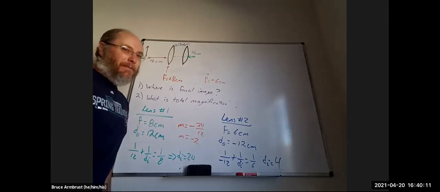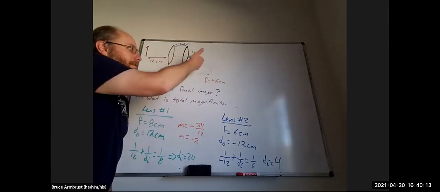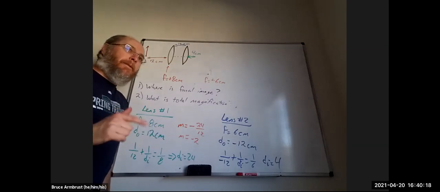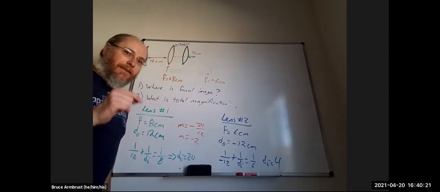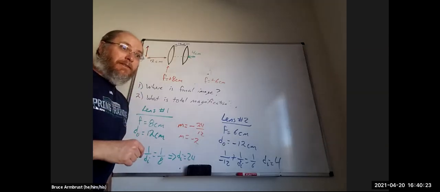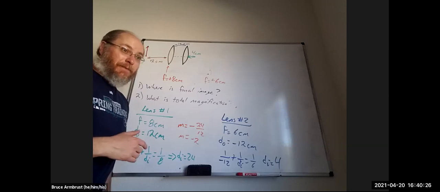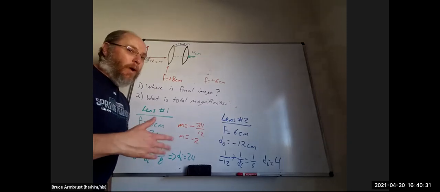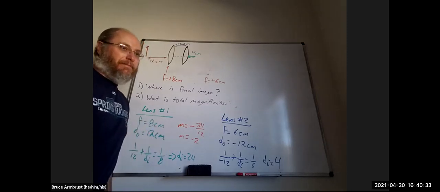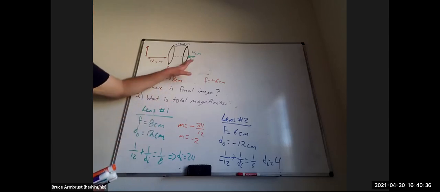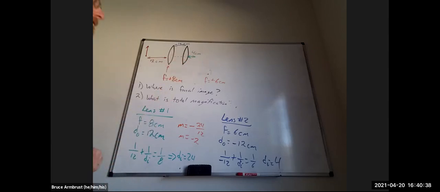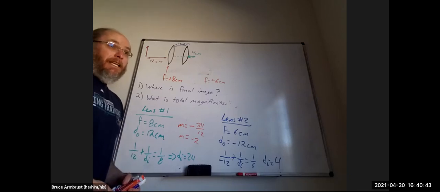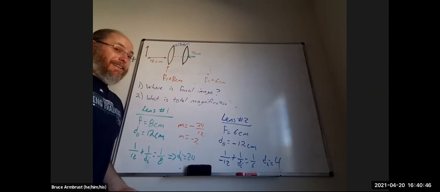And I know you might be going, but wait a minute, our object was actually on the right. And if we get positive, it's supposed to be on the opposite side. Well, remember that that object was actually virtual, right? It was virtual to start with. So it's already on the wrong side. But it is going to show up 4 centimeters to the right of it. So we're still going to get a real image. It's just going to be differently sized.